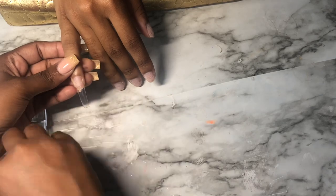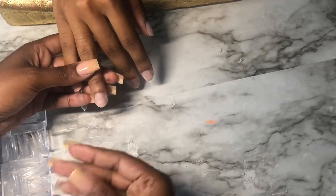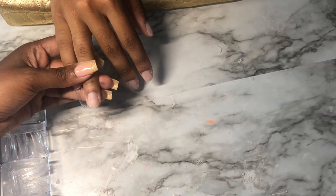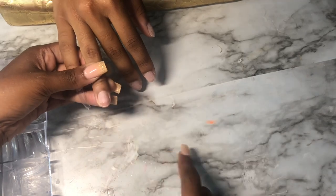So after I have removed the shine from her nails, I'm just going in with my BT Artbox pre-shaped tips, which I will link down below so y'all can go check them out. And I'm just going to apply them to all of her nails. And the glue that I am using is the KDS nail glue.